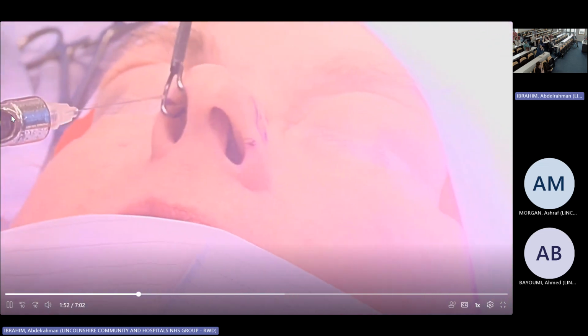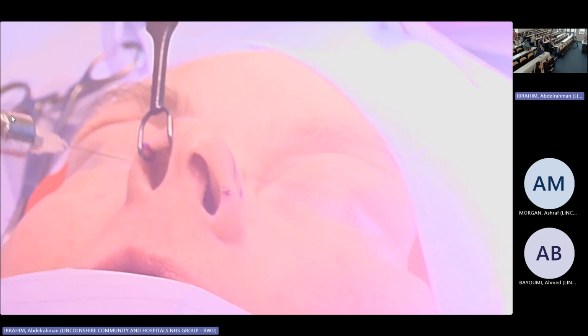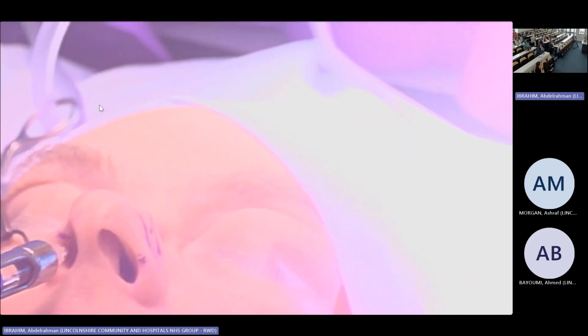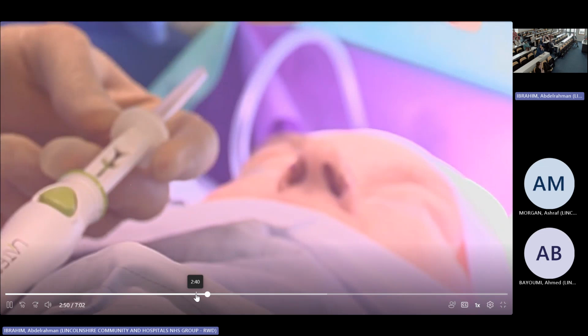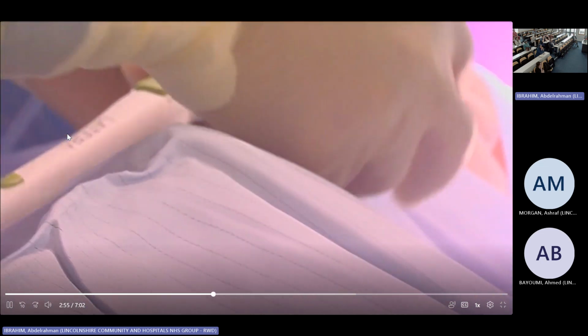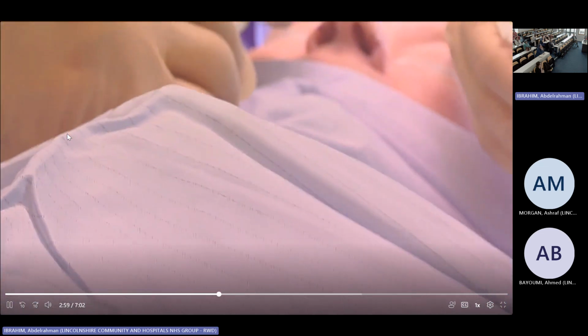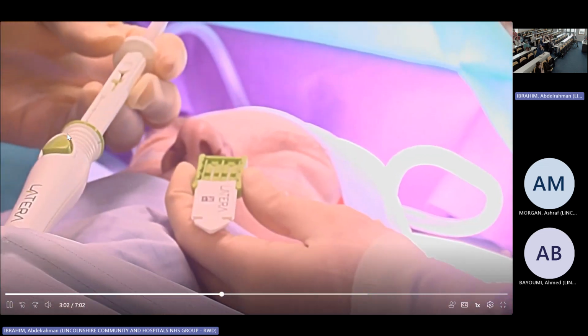That's why. So local, you just inject the area that you're going to implant in or introduce your trocar in, up to the bone, again the other side. And then this is the introducer, okay? And the way to open it and close it, we're going to practice on it anyway. And we're going to show you.